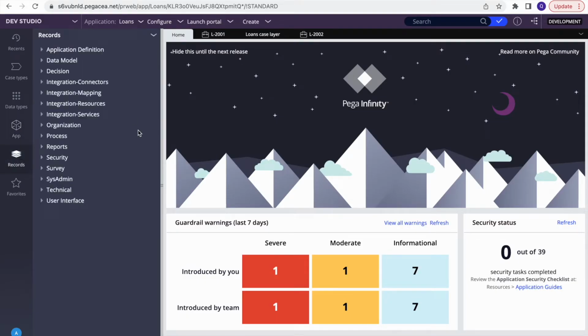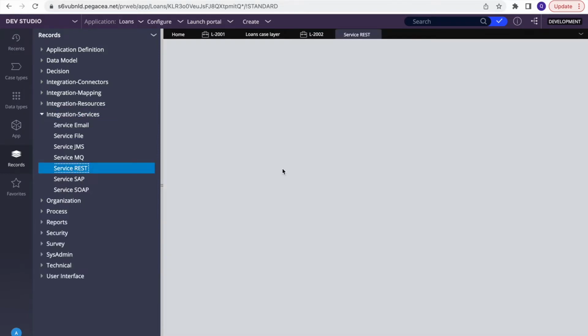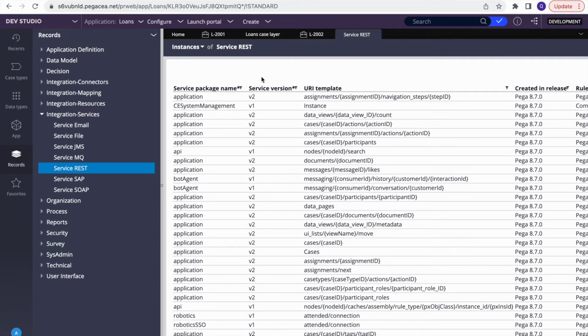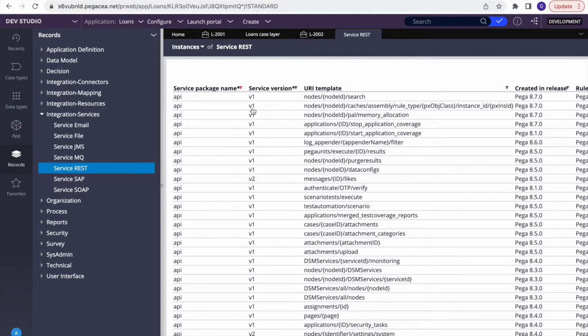To check that, we have to go to Integrations and Services. Inside Services we have Service REST. Our package name is API, so we can search with service package API, then API, then we have v1, and we'll be using cases and assignments. First we can check the cases.